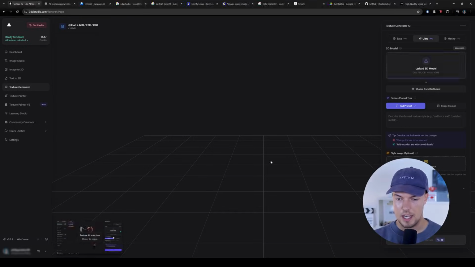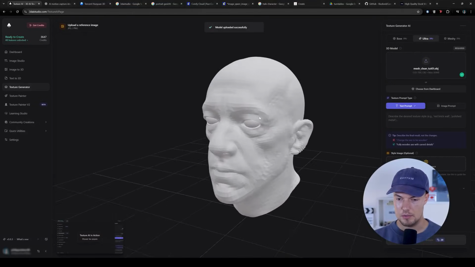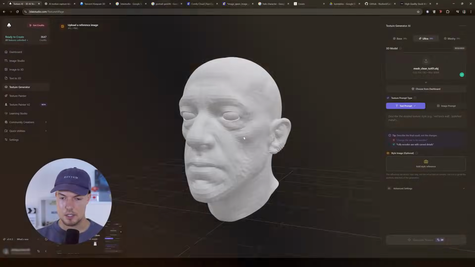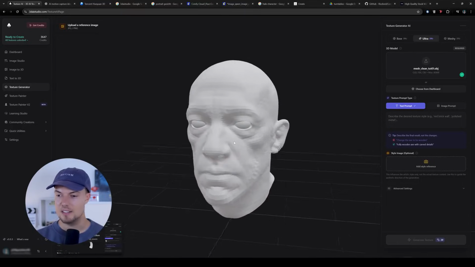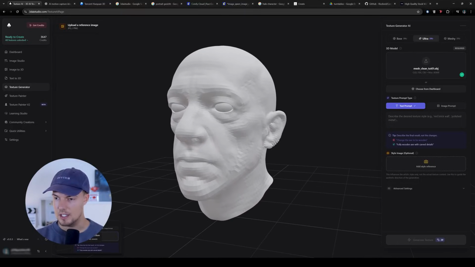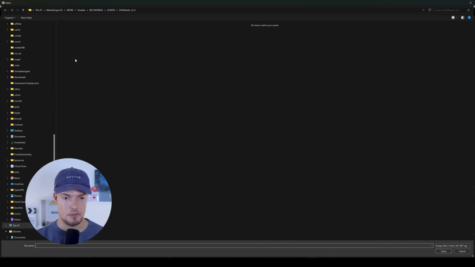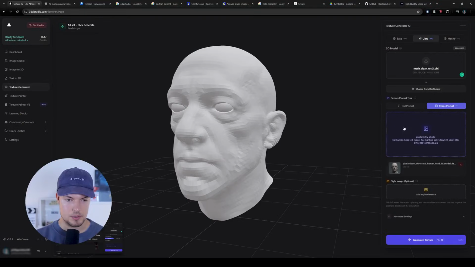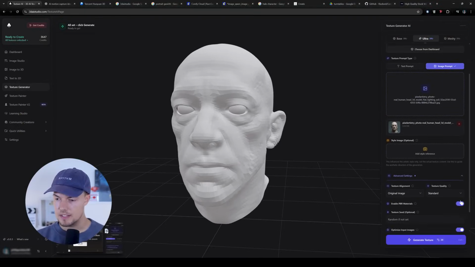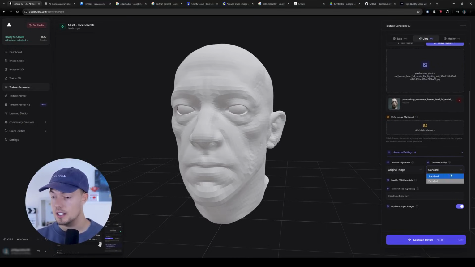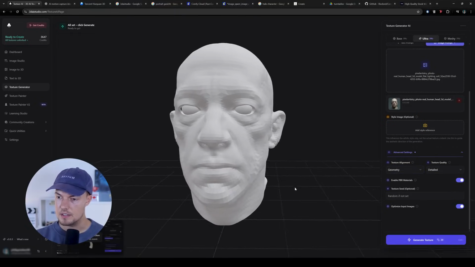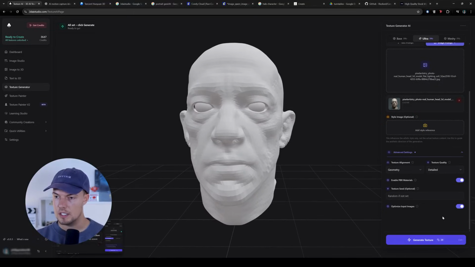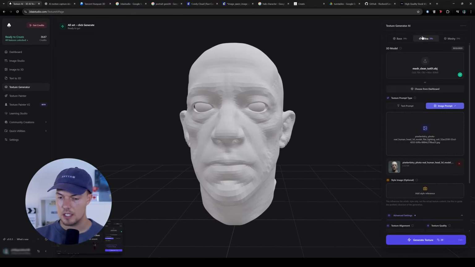Don't worry about the hard normals here. This is just a preview thing right now in 3DAIstudio because the normals are not smoothed in this case. And what we can do now is go to image prompt, then upload our reference image with the texture. I will choose this quickly again. Then one important thing is that we first go to advanced settings over here. Then we choose detailed here. And for texture alignment, I got the best results by choosing geometry. Everything else you can leave as is, and make sure that you're in the ultra section as well. And then we can go generate texture.